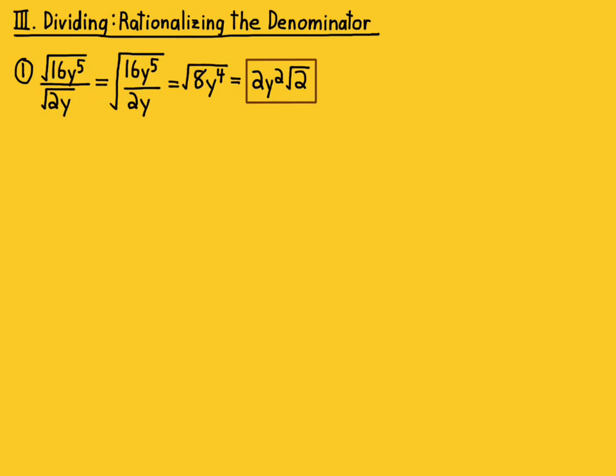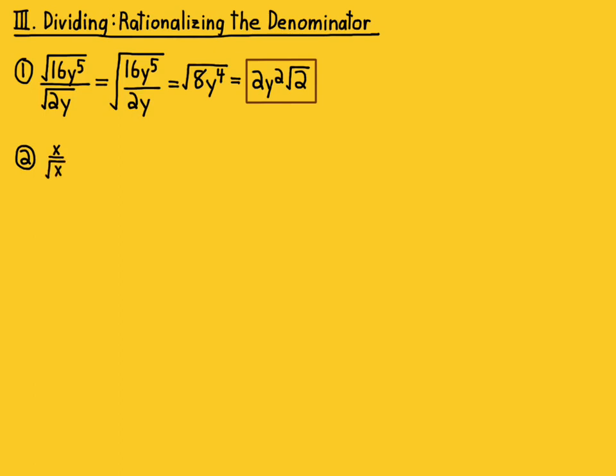So they're asking to rationalize the denominator. What does it mean? It means that you end up with no radicals in the denominator. So notice when I did this, I ended up with no radicals in the denominator. I didn't have to do anything fancy. Sometimes it just works out the way you want it to, with the denominator being a 1, which is a rational number. That's what this means. Okay, so that one just worked out on its own.